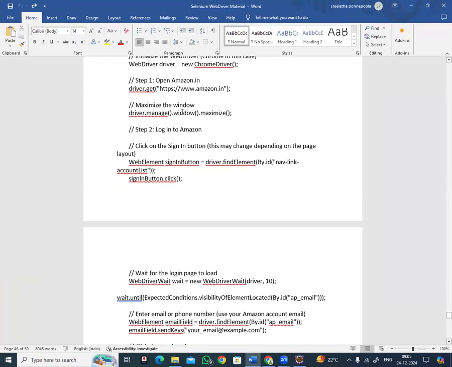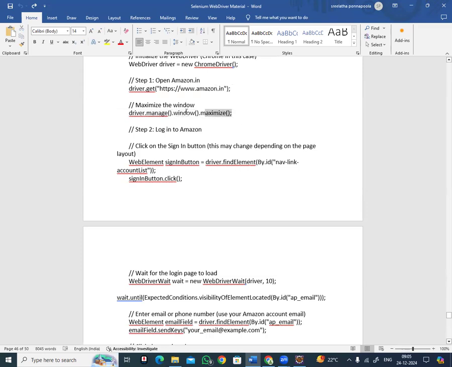For that, we will use the maximize method. How can we maximize the browser window? Using driver object dot manage method dot window method dot maximize. So driver dot manage method, window method, maximize.